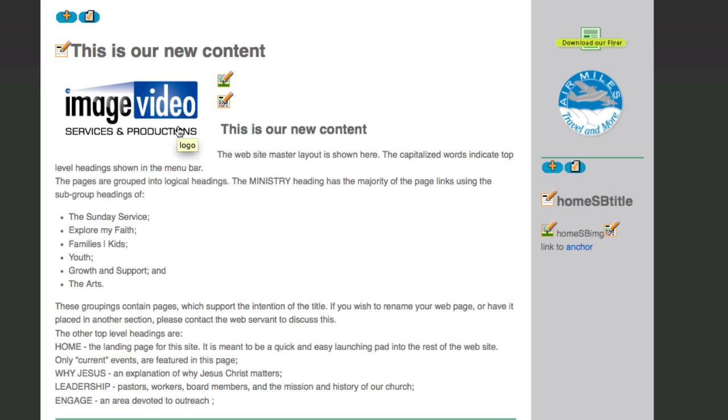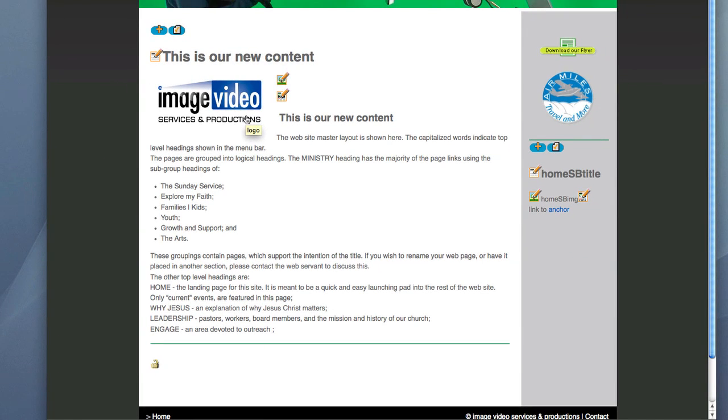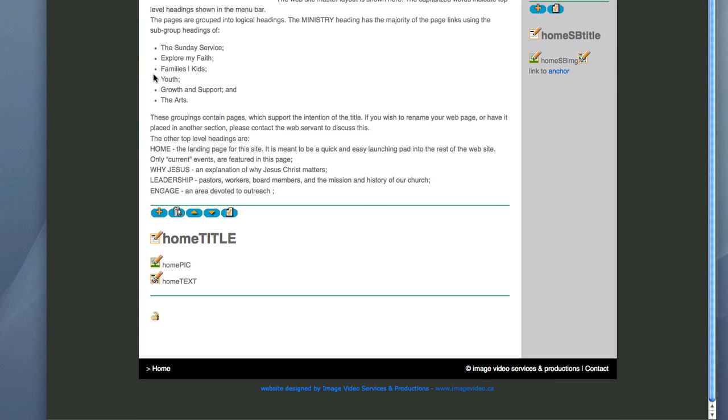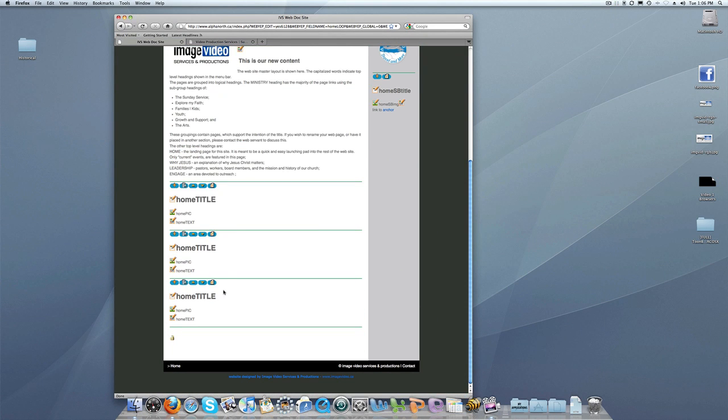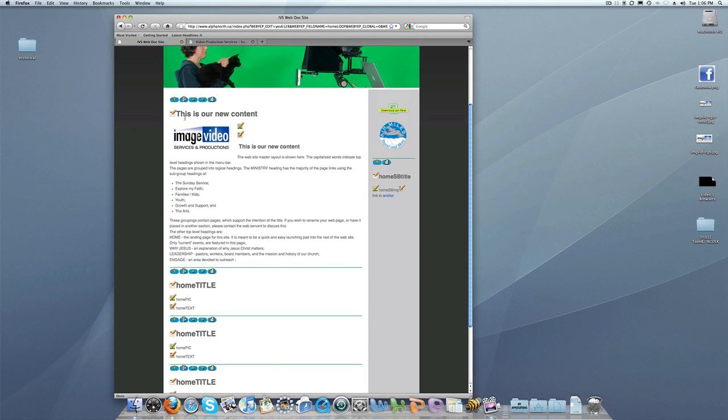If I want to put in a second element or a second group of elements, actually we should just call these groups of elements because that's really what they are. If I wanted a second group of elements, which would represent, say, a second story or a second product or some other thing, I would select the plus button and click on it, and you would see underneath we get a whole other series of elements. And we could have a third story and a fourth story. So now we have 4 potential stories. We have one that we've already written, and then we have 3 others that are available to us.